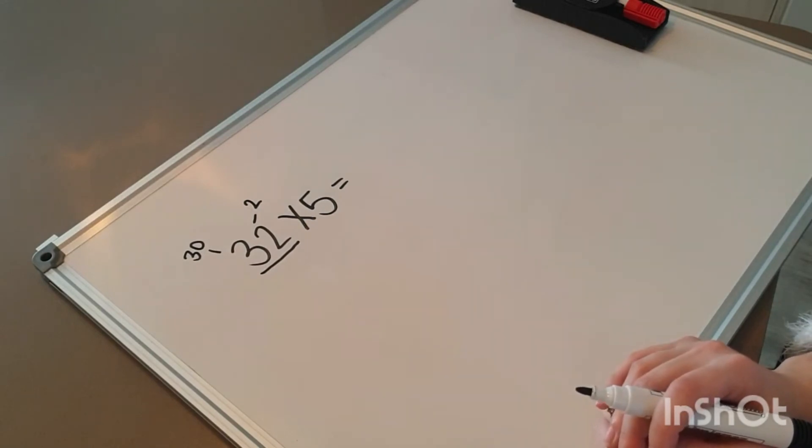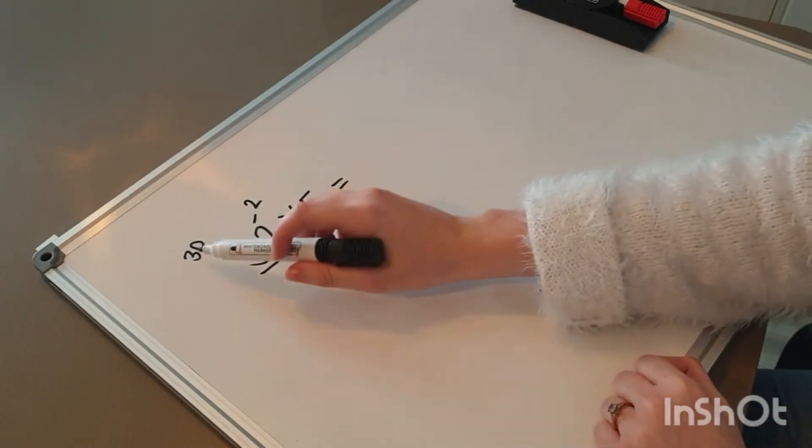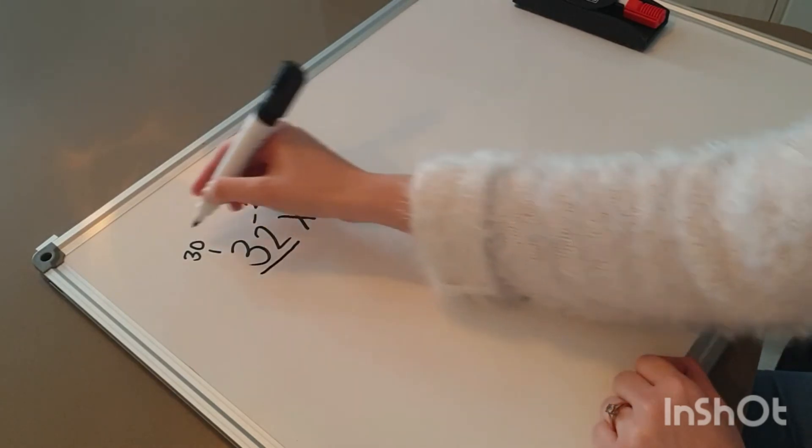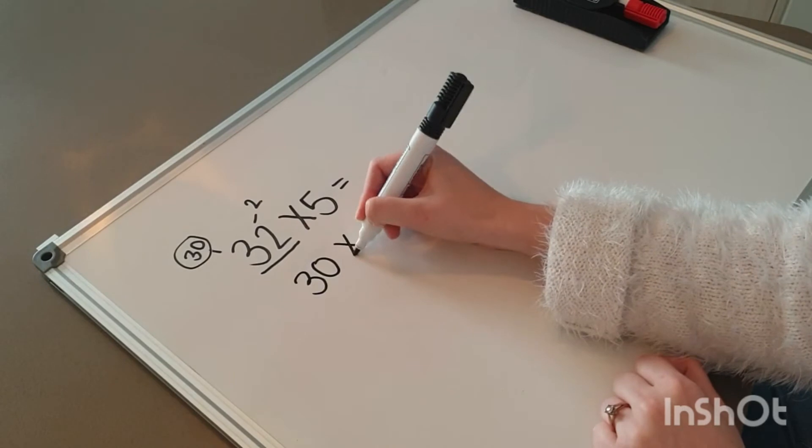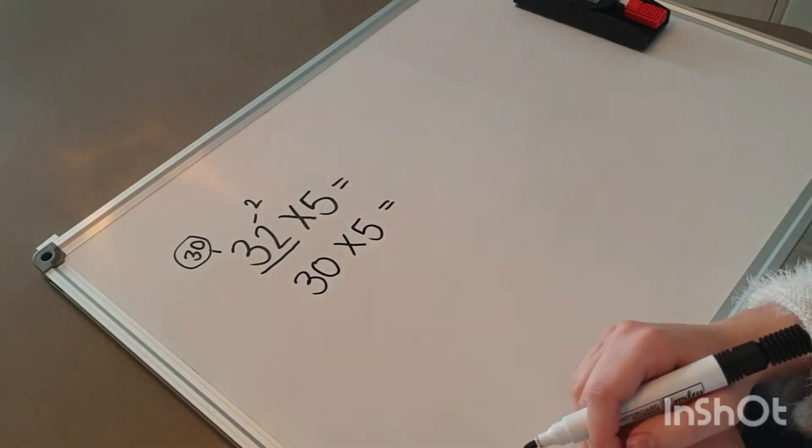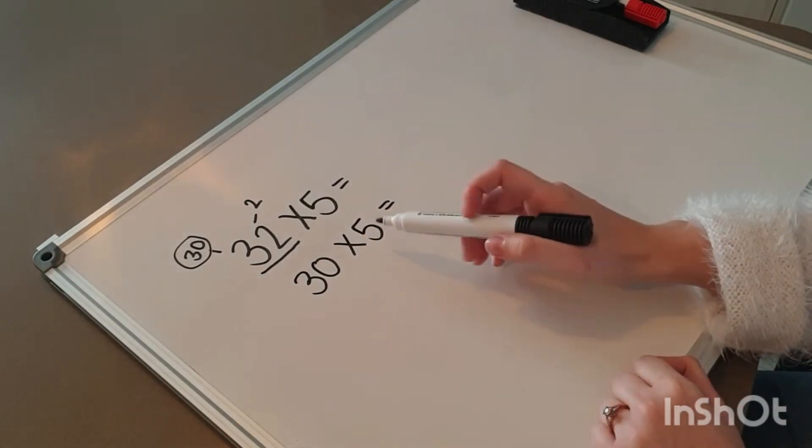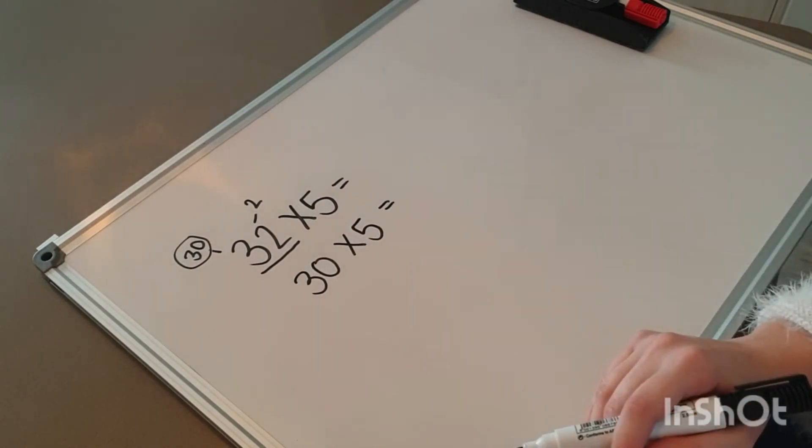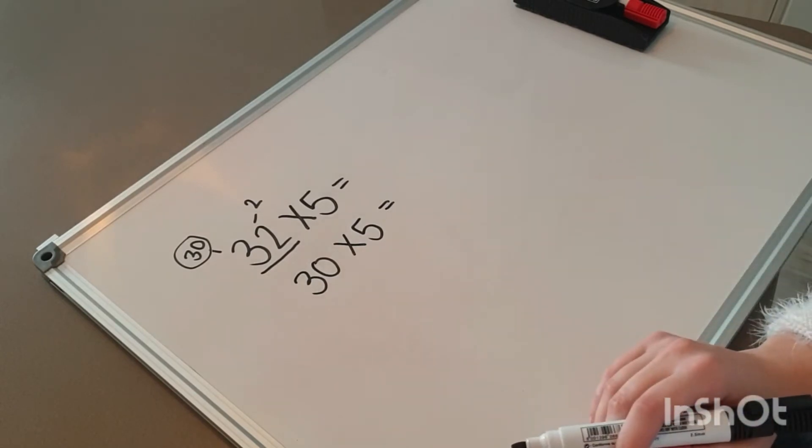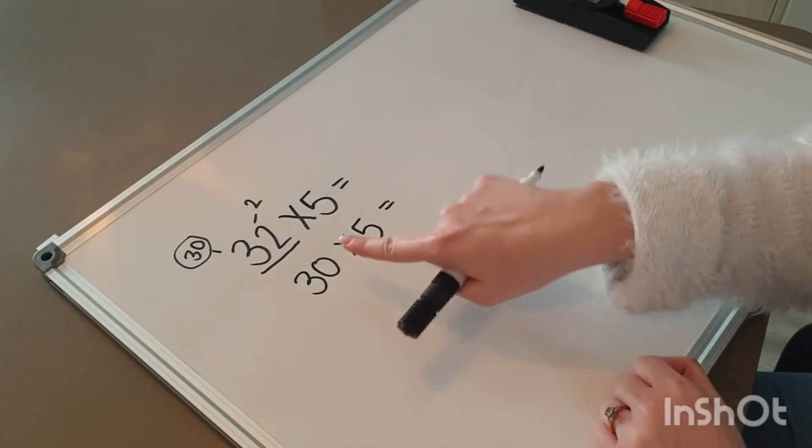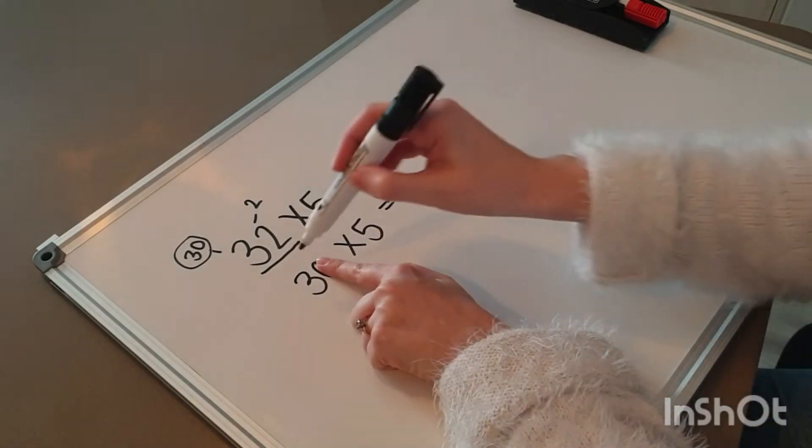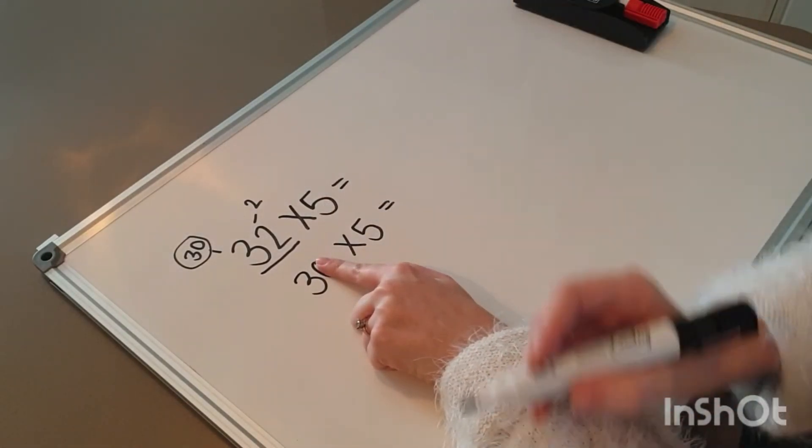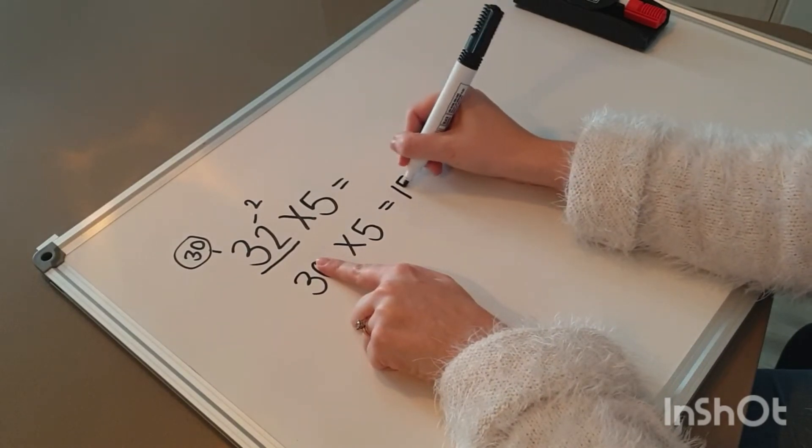Right, so my first step is to multiply with my tens. So, my tens here is 30. So I can say 30 times 5 equals. Okay, so counting 30 times in fives will take too long as well. So I can use a trick to get this answer. I can put my finger to hide the zero. So now my sum reads 3 times 5. And 3 times 5 is 15.